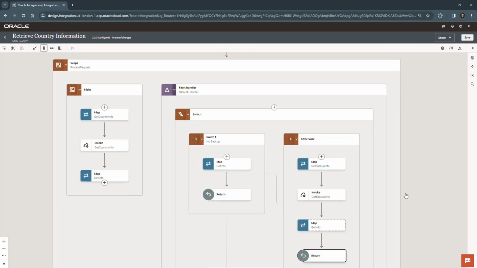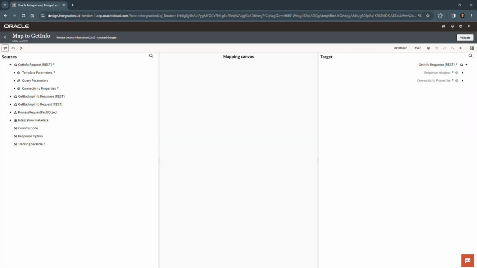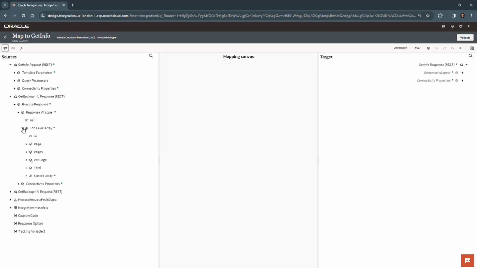And this time, as you would imagine, now the mapper allows us to define what should be returned back to the client in this case. And as you might have guessed, we're going to take as much information from that backup service as we can. So now that we have that, the response from the backup service is here. I'll expand that all the way to include top level array. And under that I have top level array, then nested array, and then nested array item. That's the layout of the response.